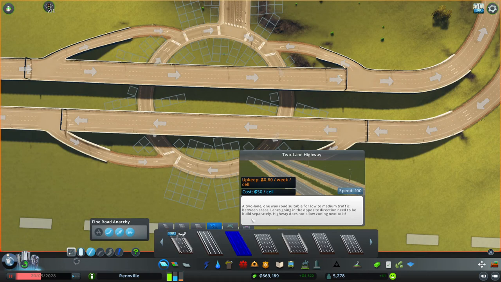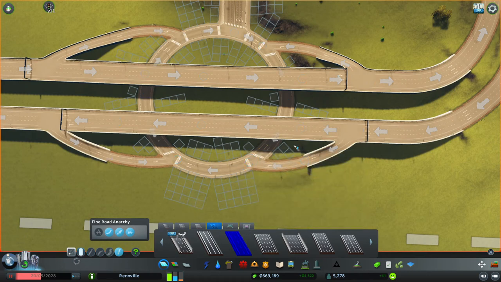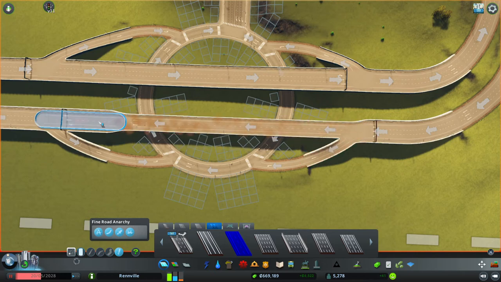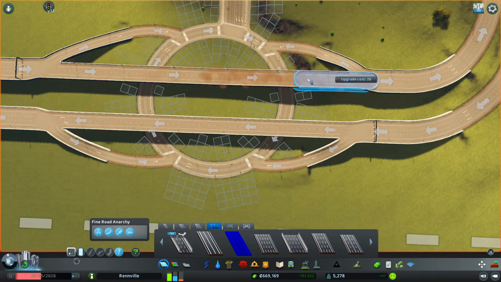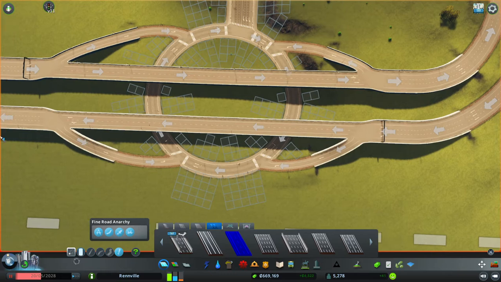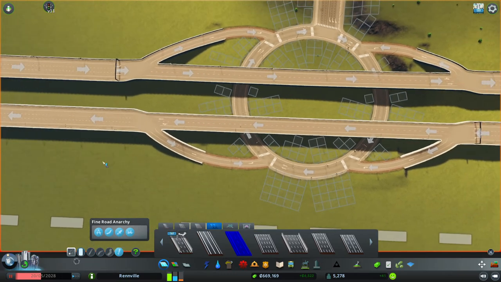There it is, two lane highway, sweet. So upgrade that. It says slope is too steep to upgrade it. So again, turn anarchy on and Bob's your uncle. That does it for us. So let's do that. Boom. So we can see that that's really nice there. We just need to fix up the lane arrows again.